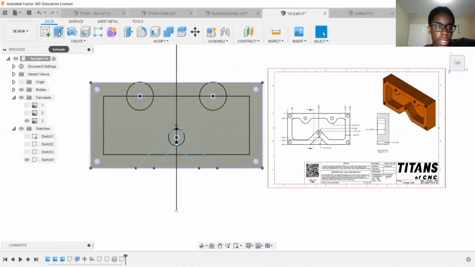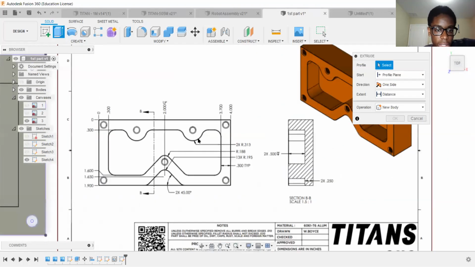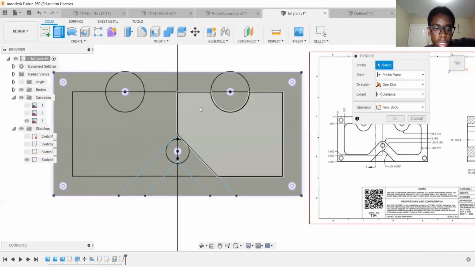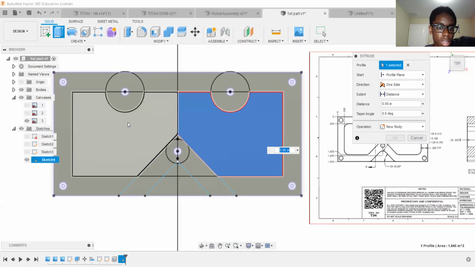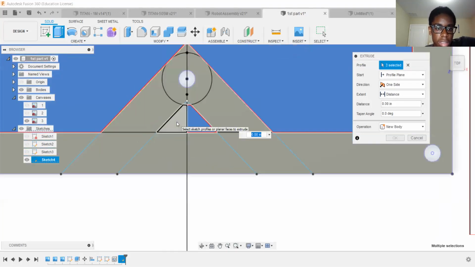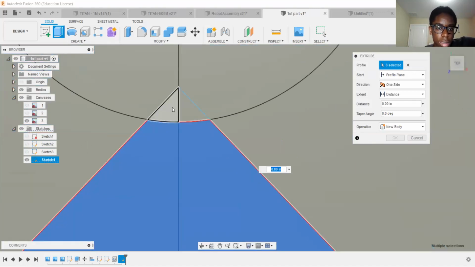So now I'll click extrude, and now we can extrude. So we want to extrude everything in here and this part. I'm going to select them, I'm going to click this, this, this, this, this, and you might have to zoom in to get the little small faces. So we want to extrude all of that.